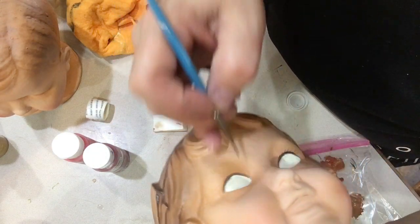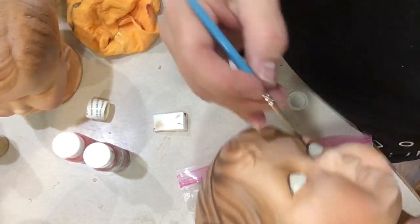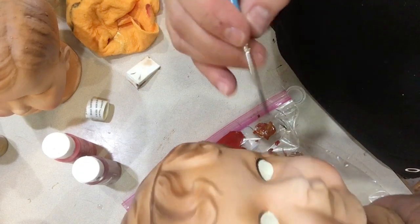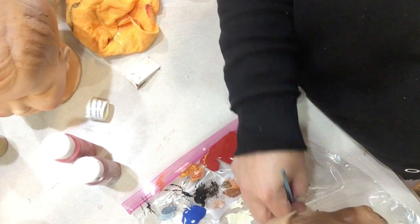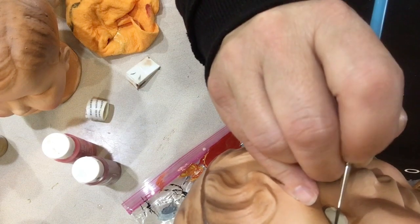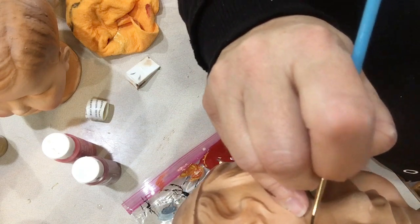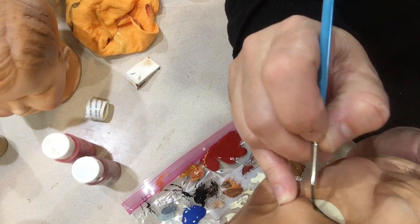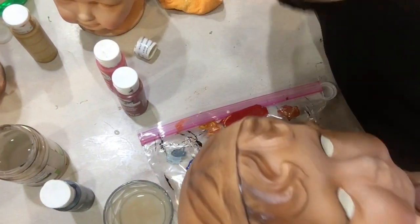So I'm adding. Gotta wet my paint down. I'm using acrylics. I'm using a liner, and unfortunately that doesn't look so good, so I'm going to start over. Alright, that looks kind of hideous, so let's start over on that.